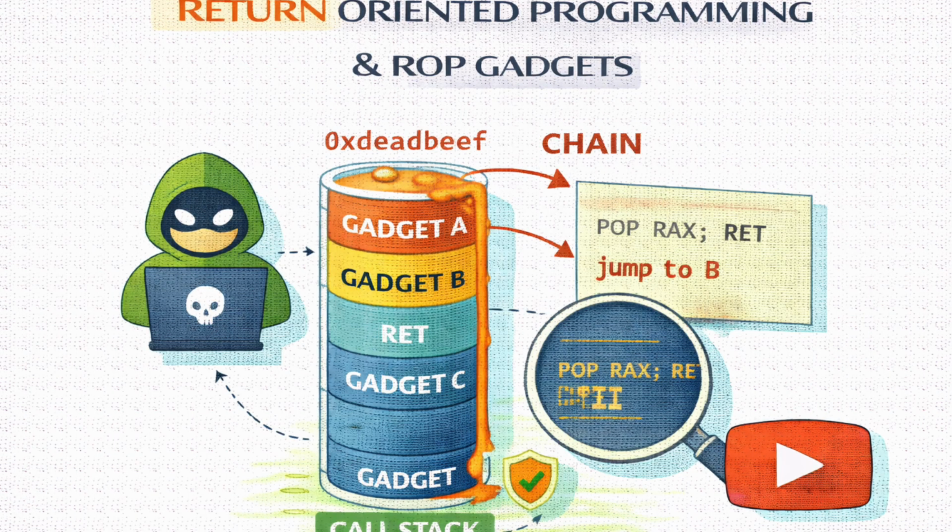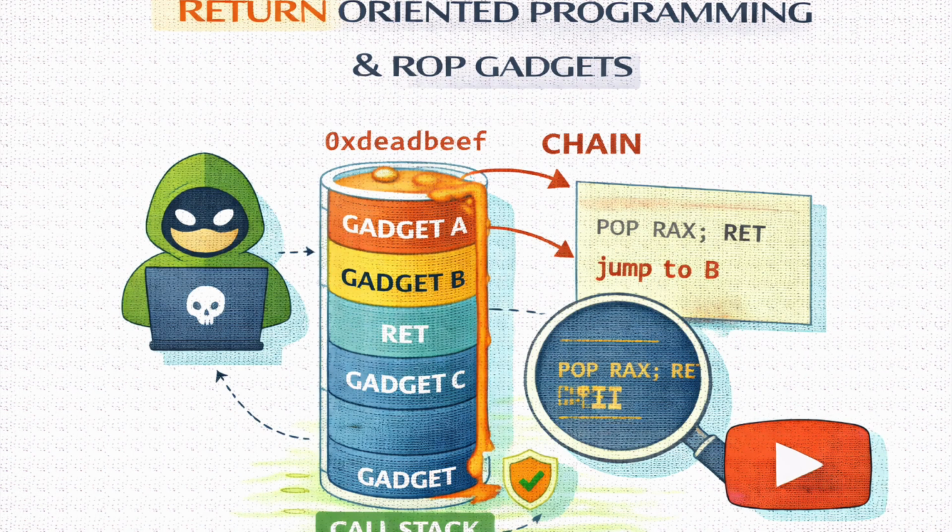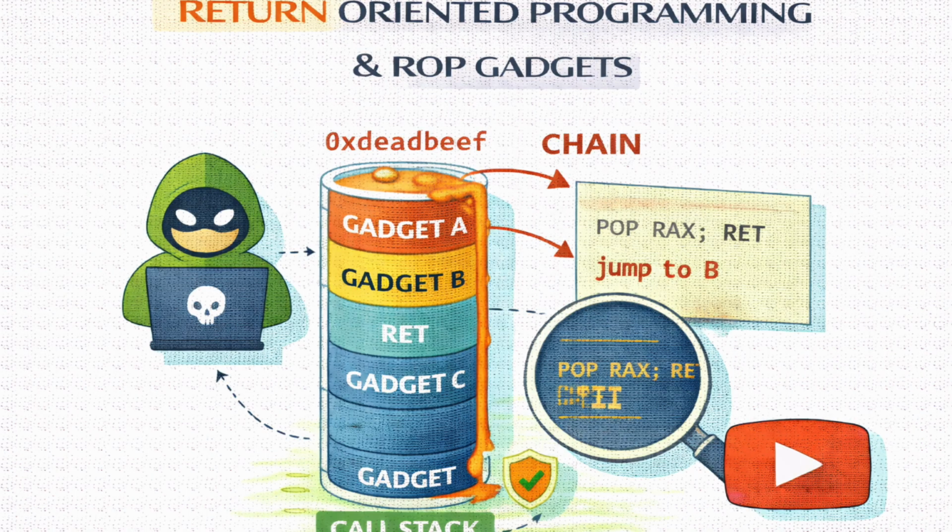Speaking of automating, the source material then pivots to the modern way of doing this. Because counting 44 A's and typing hex addresses, you're going to make a typo. Enter PwnTools. Sounds like a box of toys for hackers. It's the industry standard for this stuff. Yeah. PwnTools is a Python library that handles all the gritty, annoying details for you.